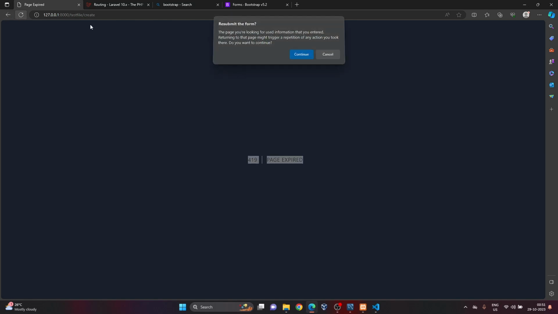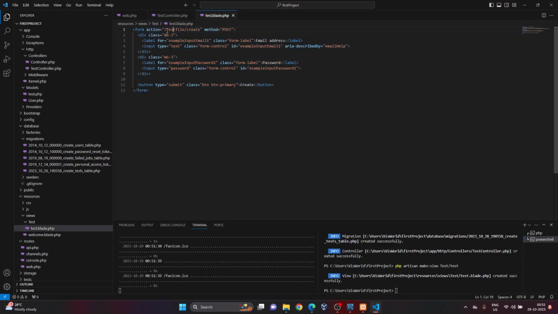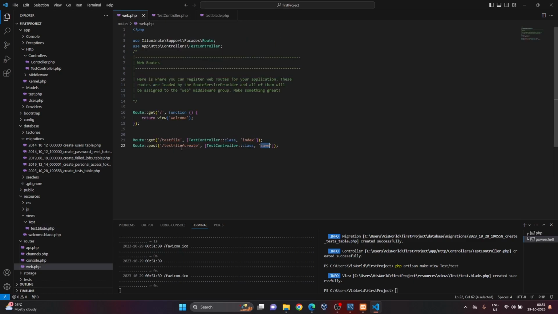Another error is now shown: 419 page expired. But we have done everything correctly. We have created an action, created a method, and all the inputs are being passed, but it is still showing a 419 page expired error. Why is that?